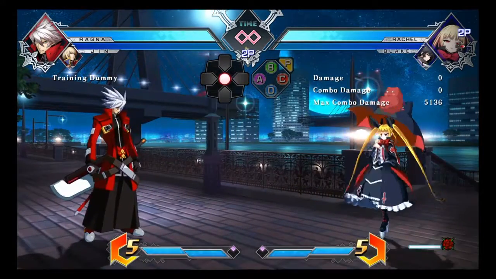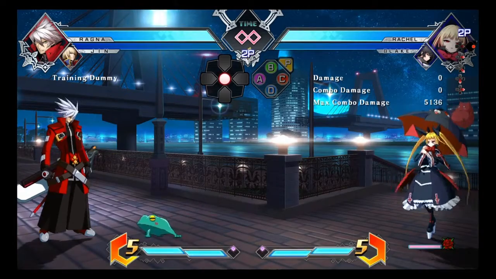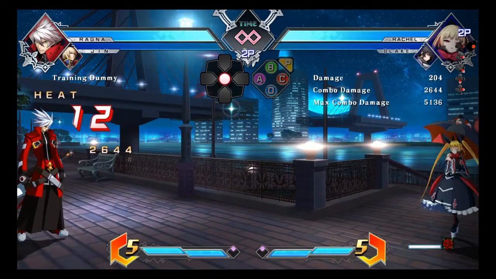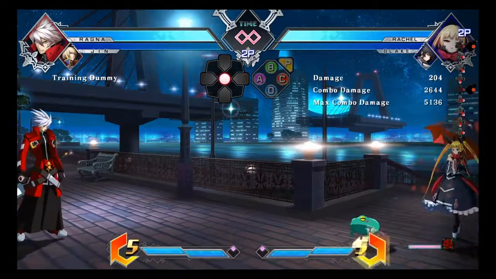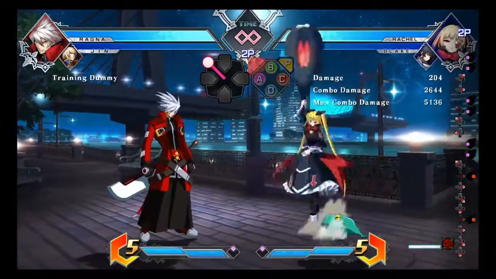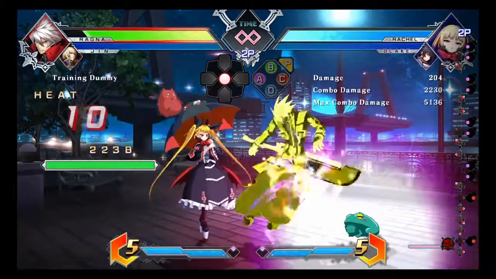Also, make use of George. Quarter circle back, if you have the bar to spare, and you've got corner position, or you just want to get in, just launch George. Jump in with your smart A, try to get some straight hits, and if you can, convert into something quick.